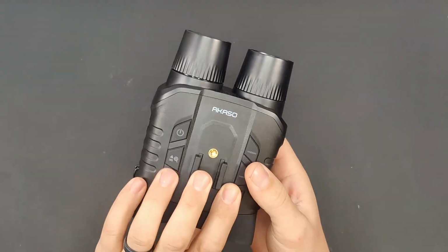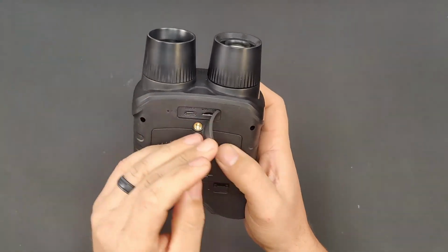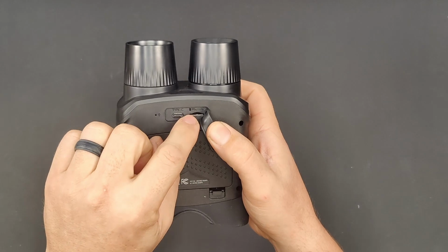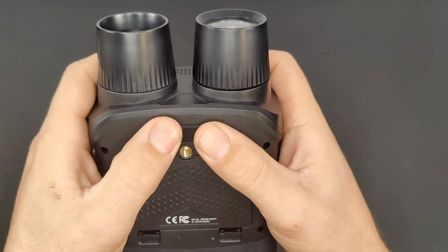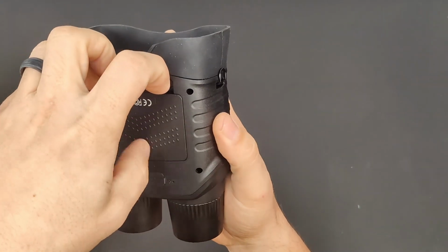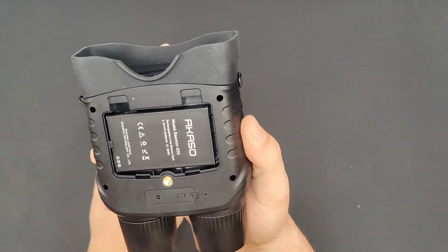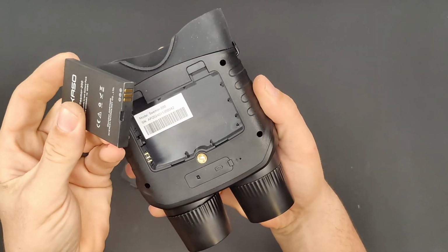If we flip it back over, we will see that you have access to your TransFlash card or micro SD. Then you also have Type-C where you can charge it. And then we already saw this battery door, but I will show you one more time. Super easy to get those in and out.